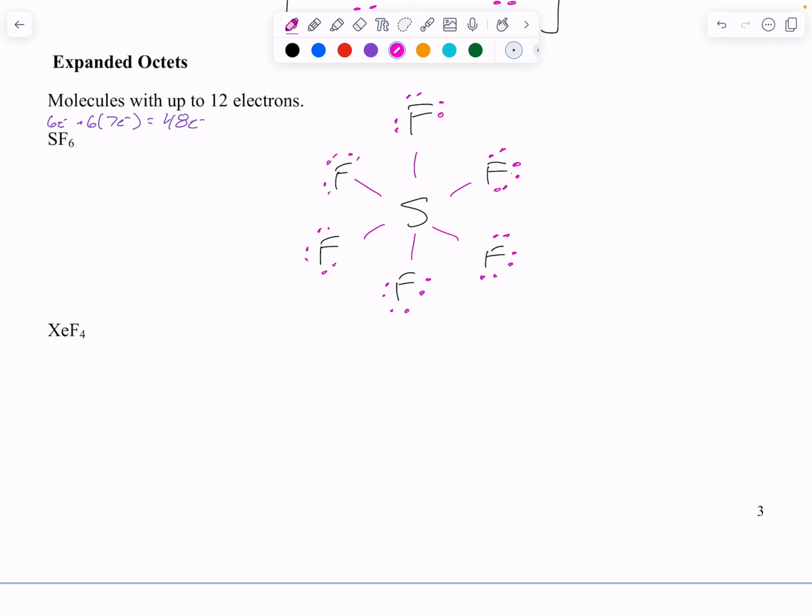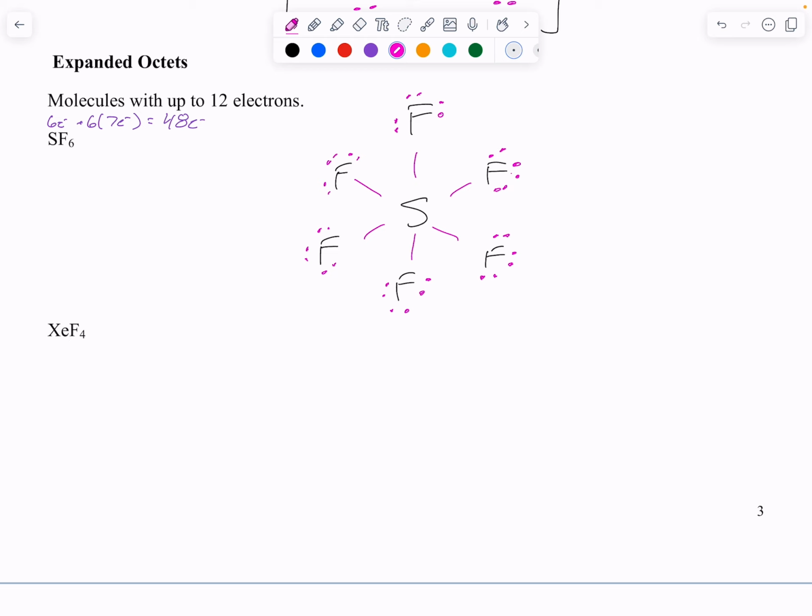And that is the Lewis structure of SF6. And that compound exists. It's not the one you probably have at home, but it is used in a fire extinguisher. Sulfur hexafluoride. So yes, it exists. It violates the octet rule, but there it is. Since sulfur is in the third period and below, it can do it.